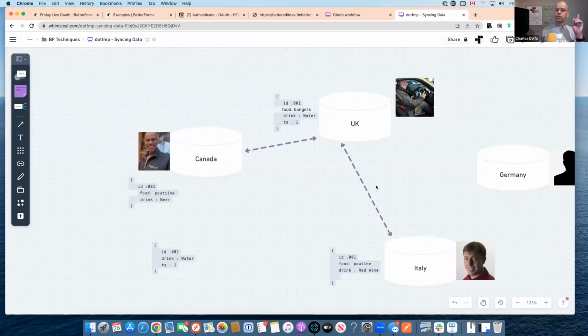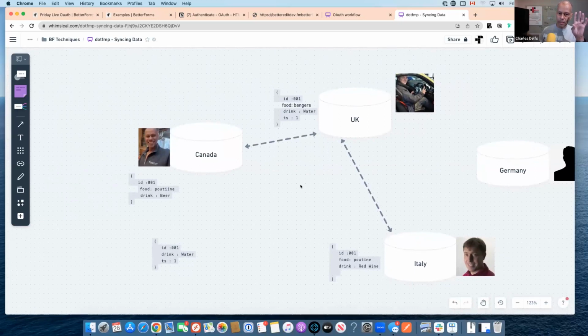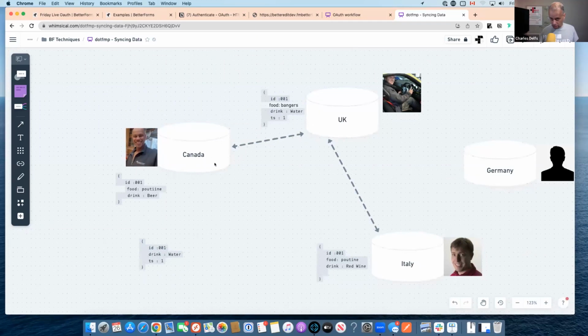So now we've gotten rid of the concept of having a hub, and instead we have some kind of node network, not quite a mesh network, because that's more for communication, but a fluid kind of mesh where these pieces of data can connect to each other. And this may be talking to here as well. But in order to resolve the data, we have to have a set of rules.